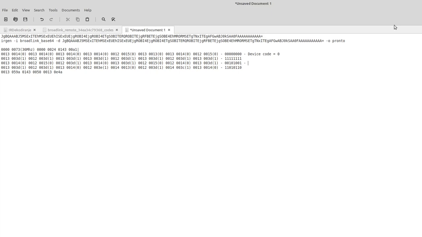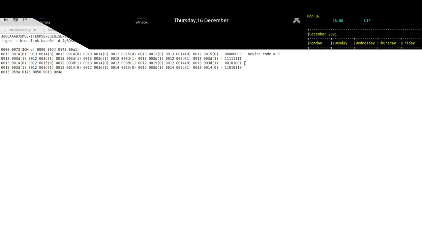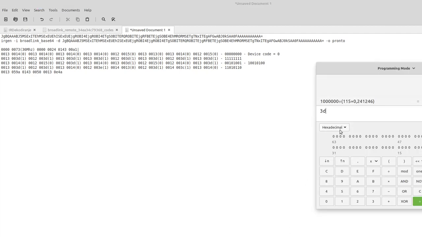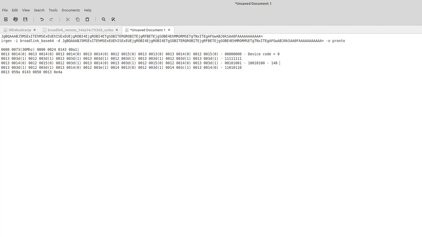Now, before we just read which number that is, we should do one more thing. Because this number is inverted, we need to revert it back. So we need to read it from the last digit to the first digit, so we need to reverse the order of bits. So the correct number is 10010100. So just switch reading from right to left and write it in that direction. So the final code is that. What number is that? We can use a calculator, and this is number 148, and this is the function code. Now we have all the data we need.